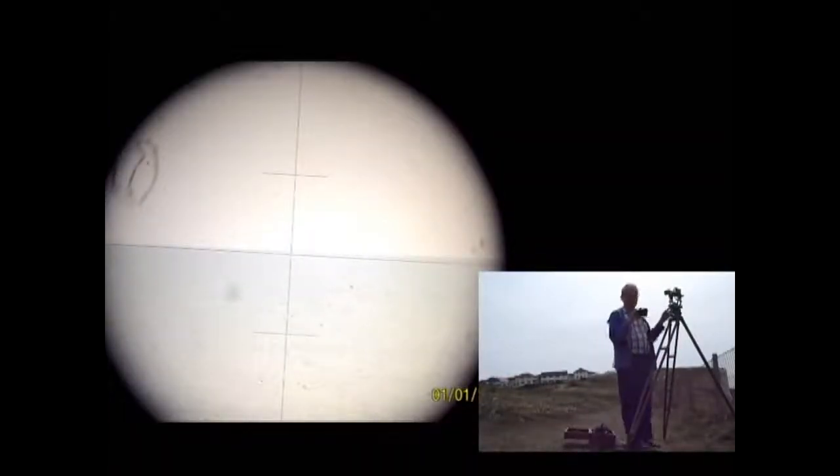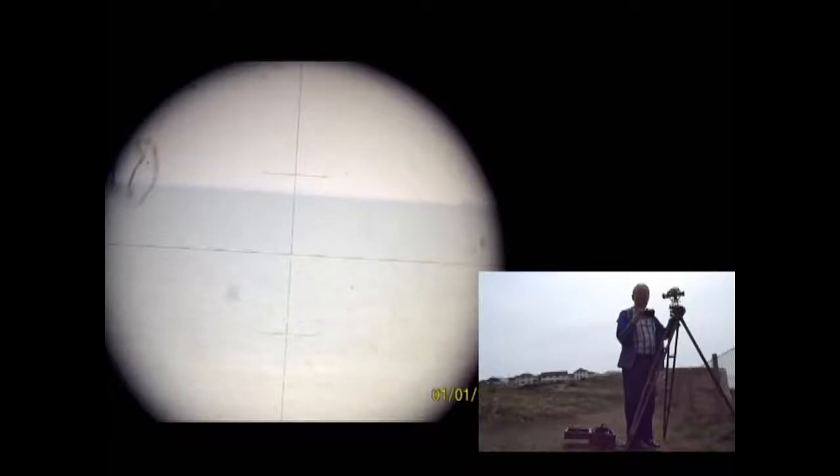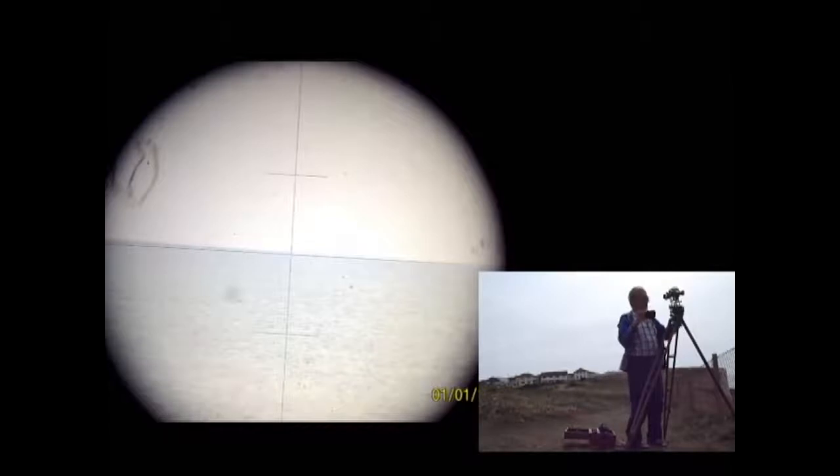Right, so we've got the equipment set up, and now we're going to pan. I'm pointing at the horizon now, and I'm moving it across, and the horizon is dropping, or actually going up. And I'm moving it across, and there's boats flying by, and we'll come back down, and the horizon's again on the horizon. So there we are. Now I'm going to reverse the thing and get back, if I can, to that.